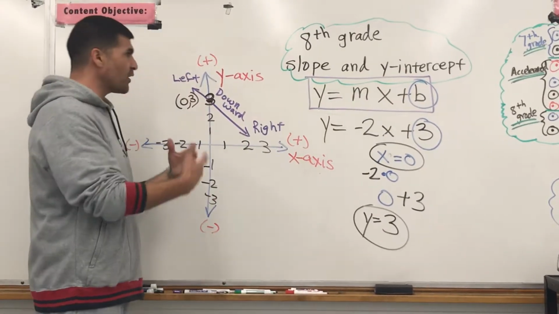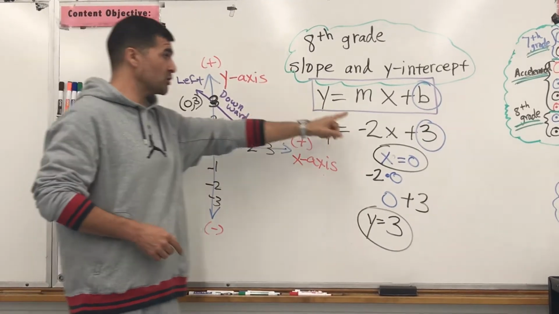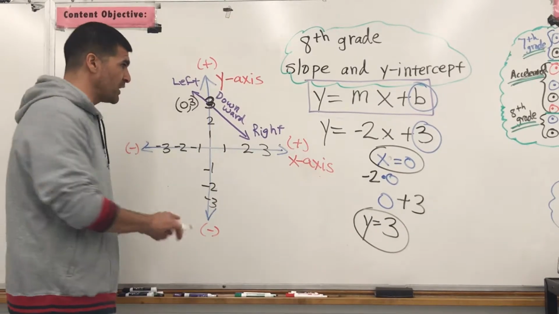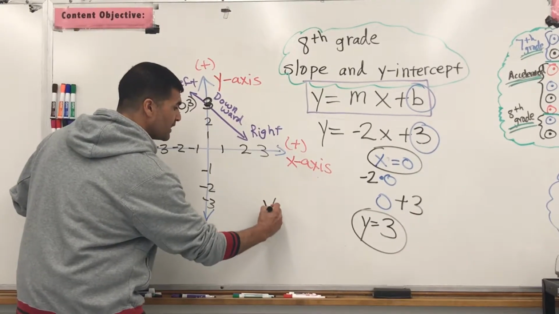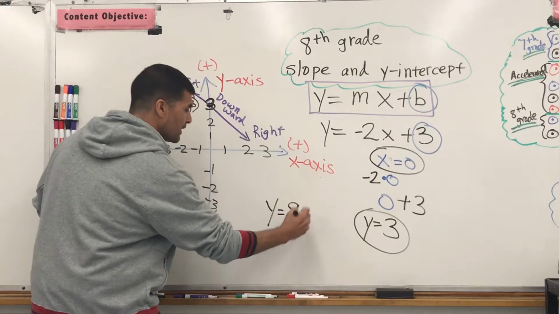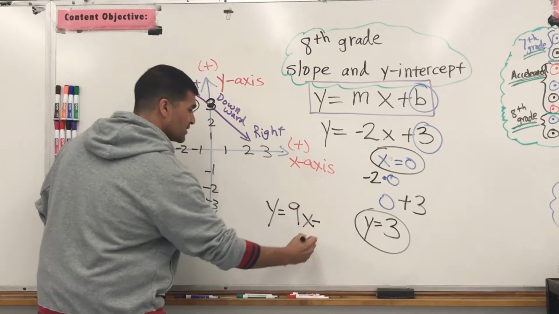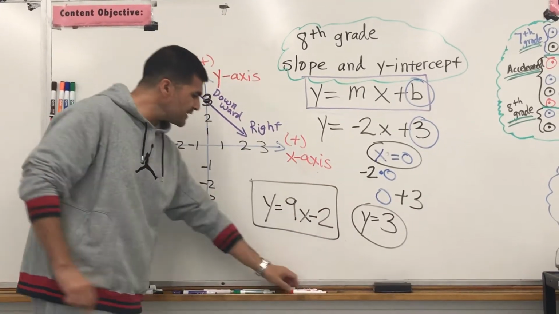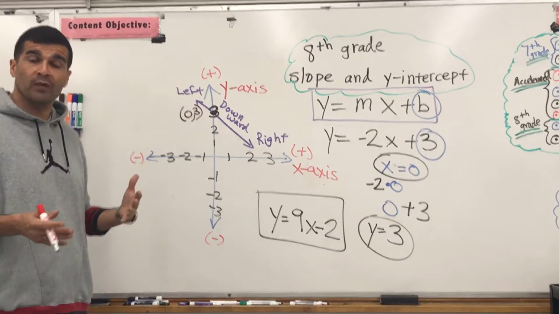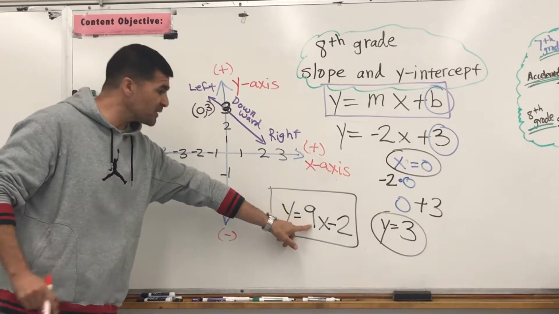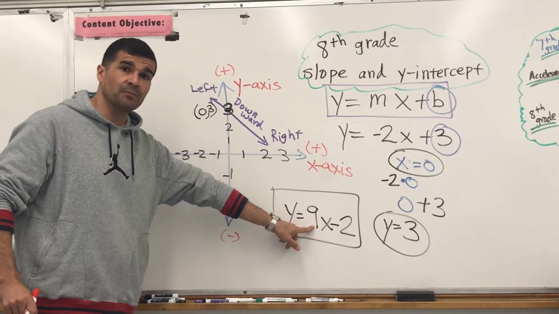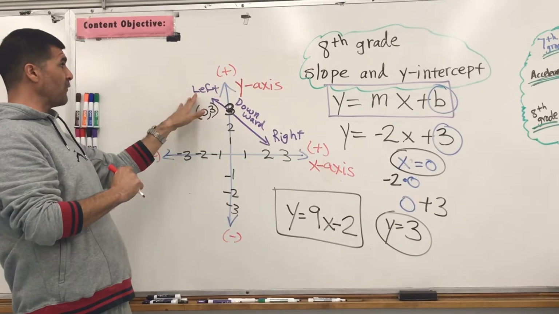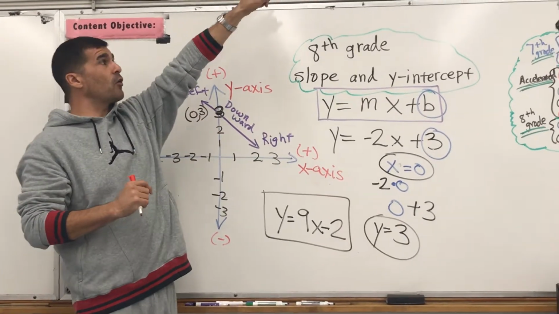Let's say that I go ahead and use this shortcut method, just looking at a slope and using the y-intercept. Let's say that I have a different equation. Let's say that I have y is equal to 9x minus 2. If I have this new equation, I can now draw my new line without really having to graph it. You see, the slope is positive. That means my line should be going up from the left to the right. So if you start on the left and you move to the right, this line's going to go up, not down.